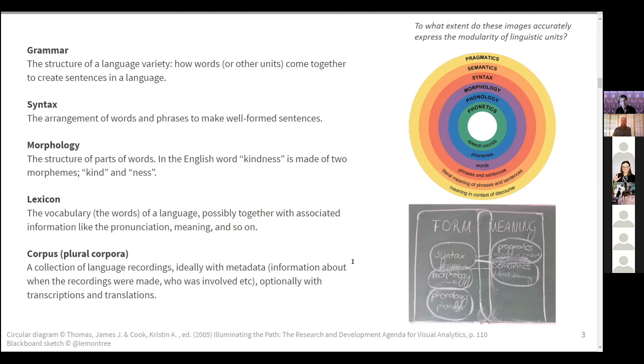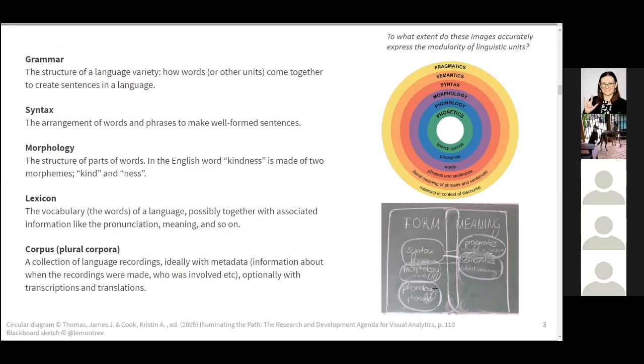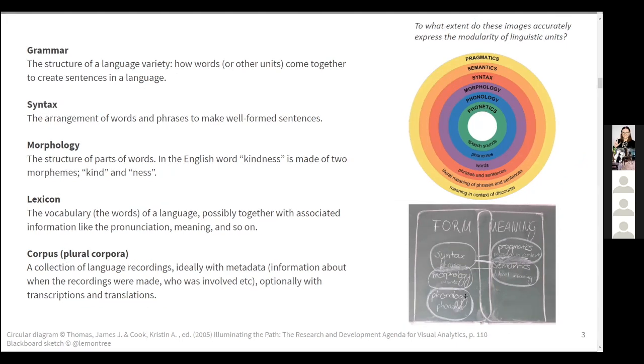So there's the form of the words themselves, and then there's their meaning. On the form side, we've got phonemes and phonology, so that's jumping in at this level here. The phonology and phonemes are giving you the sound system, and then the morphology, the structure of the parts of the words, and then the syntax, how you put them together. We say kindness. We don't say ness kind. We say unkind. We don't say kind un. So how do you put the words together into phrases?